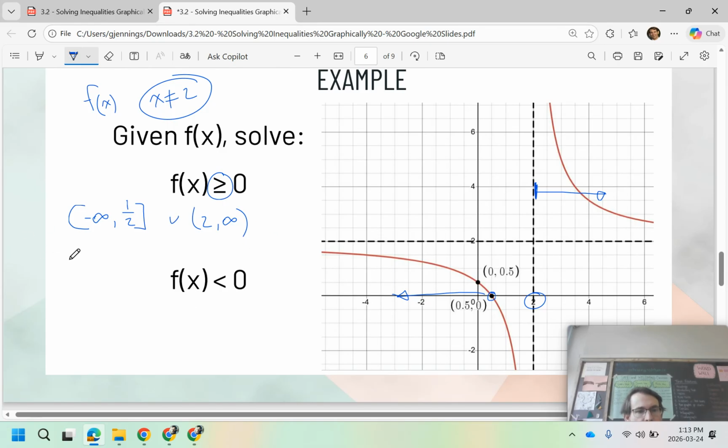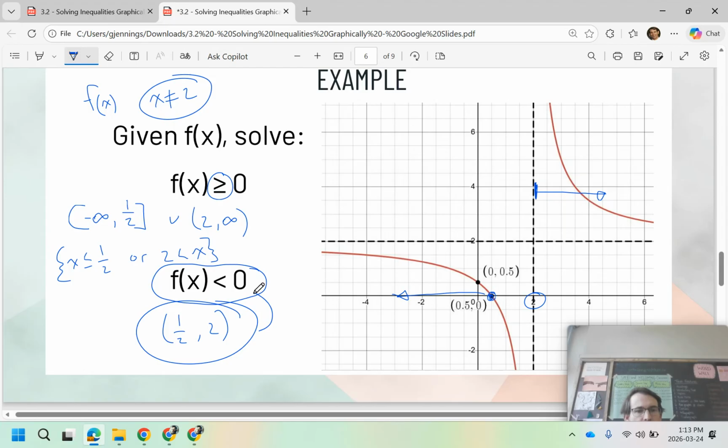And if we wrote it like you could say x is less than or equal to 1/2, or 2 is less than x. These two would also be saying the same things as those above. If we wanted f of x is less than 0, then we have this range that goes from 1/2, not inclusive, because this one is not less than or equal to, so we want to exclude. We are excluding this point here. So from 1/2 all the way to 2, non-inclusive would describe the realm where this function is down there, negative.